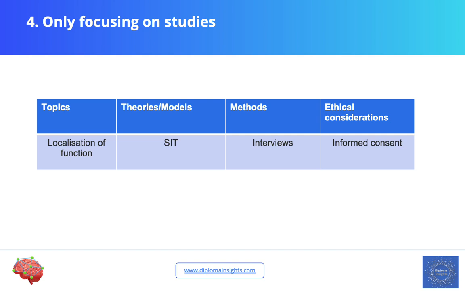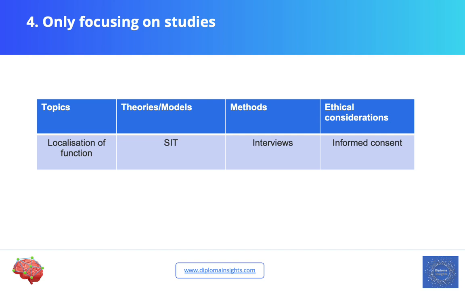A very common mistake is that students only focus on revising studies, and in the exam all they can recall is information about the studies. But you need to also show knowledge. So for example, you need to make sure that you're revising topics like localization of function, neuroplasticity. You need to be able to show us knowledge about these topics as well as relevant studies.